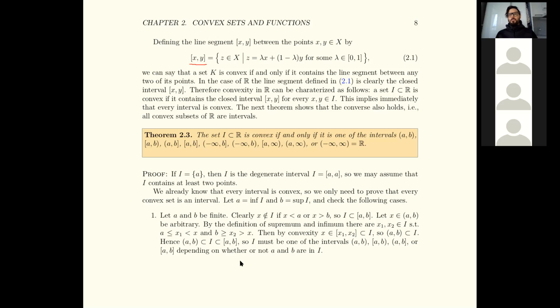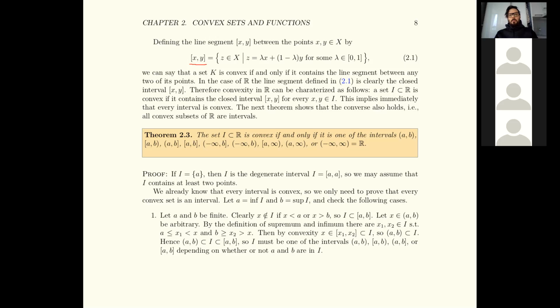But there are only 4 sets that can be discussed here. The open interval between A and B, then the two semi-closed intervals: either A is included and B is not, or B is included and A is not, or both A and B are included. So there are only 4 sets to consider, and we've now stipulated or proven that this I is one of those. So this I is an interval, either open, closed, or semi-closed, but there are no other possibilities here.